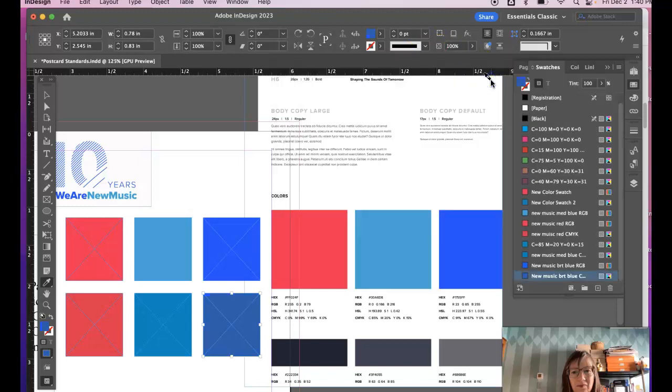Now you can see that these look a little bit different, and it can be disconcerting. What I want to explain to you, in case you don't know, is CMYK: cyan, magenta, yellow, and K stands for key. Those are the 4 colors that are used with printing, traditional printing.